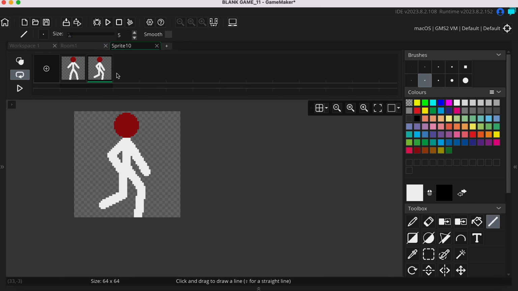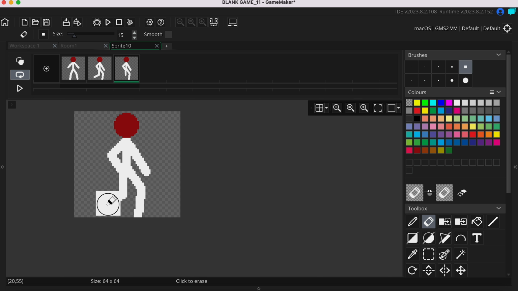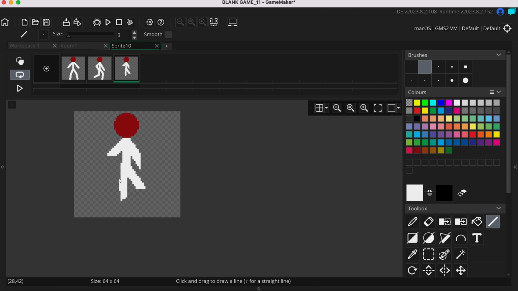Now I'm going to do the same that I've just done. I'm going to click that and go Command C and Command V, double click the new frame that I've just made, the copy, and I'm going to repeat that process. So essentially I'm going to delete parts of my sprite. In fact, I'm just going to make a more substantial change there.